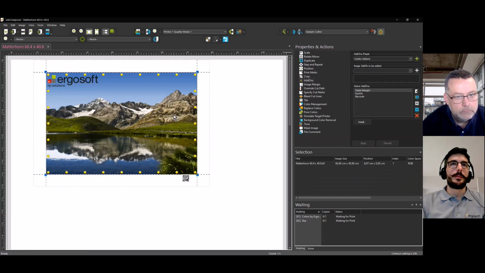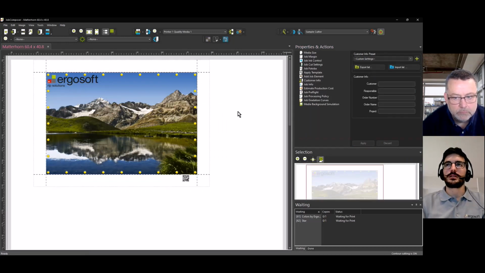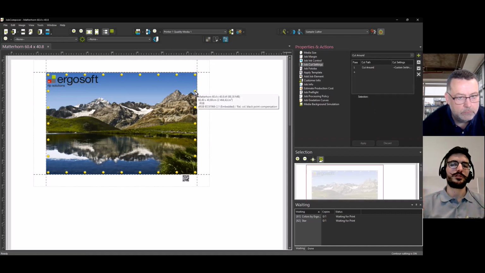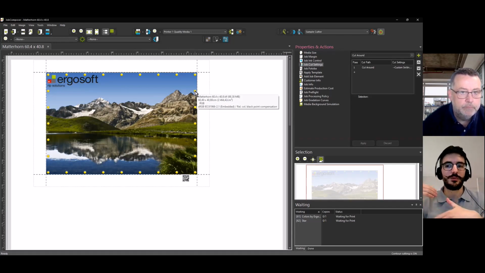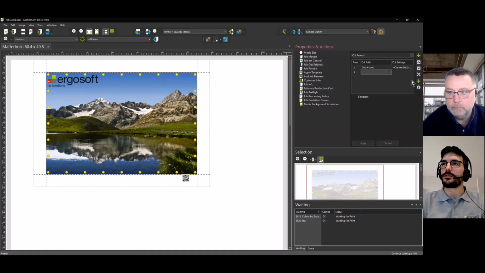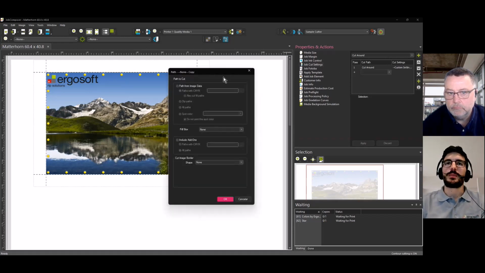Just one thing that I want to add to this, because you've been talking about cutting. So for example, if you come to a case like this, that you have the eyelets, you might normally have a machine to press the circles. But let's say that you want to use a different material and you need to cut it with the laser or with the blade or whatever, how can you do that easily? So just let me tell you that if you come here and let's just create a test cut path. If you come to the cut path settings, there is include path, include add-ons.